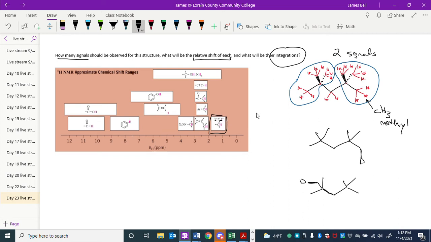Primary or methyl carbons and hydrogens aren't very deshielded, and they usually appear around 1 or just below 1. So we can call those all HA. It'll be around 1 ppm. And the other two protons that are different from those but equivalent to one another are right here, these two protons on this methylene.